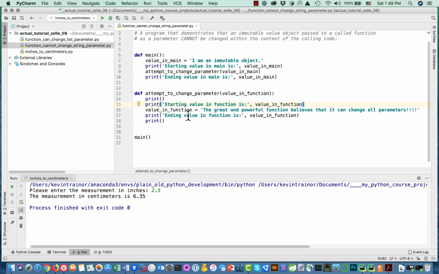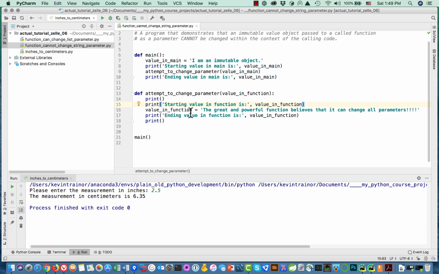And then we try to change it. We assign a new string to value in function, and I guess I was a little dramatic here. I say, the great and powerful function believes that it can change all parameters, which of course we know from chapter 6 is not true.